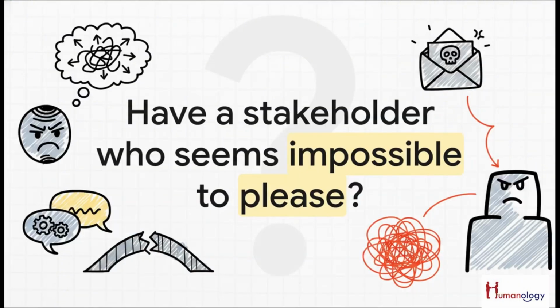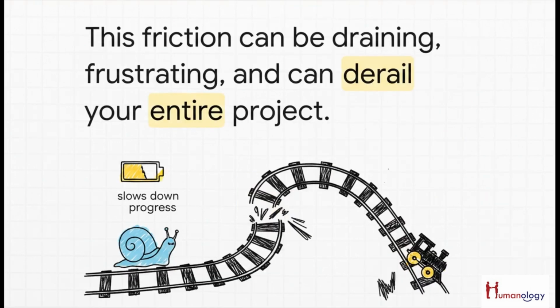I mean, we've all been there, haven't we? You've got that one person. You send an update, and the feedback you get back just feels like it's from another planet. You have a meeting, and it's like you're speaking two totally different languages. They're the reason you sometimes hesitate before opening your inbox. And let's be real, it's way more than just a little annoying. That kind of constant friction is exhausting. It drains your energy, it grinds progress to a halt, and it can seriously put all of your hard work in jeopardy. But what if there was a completely different way to approach this?